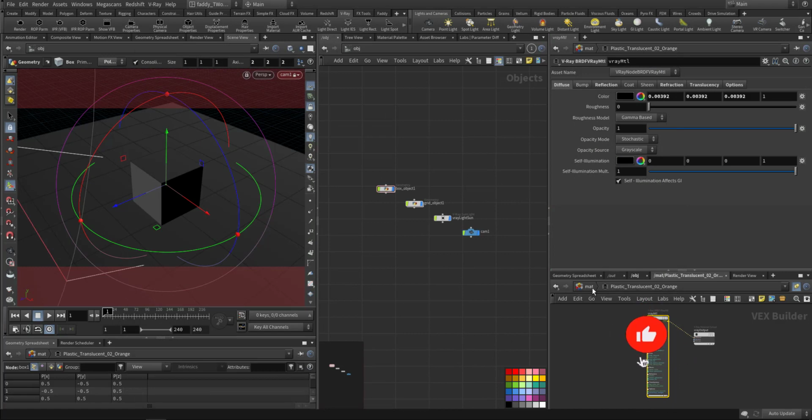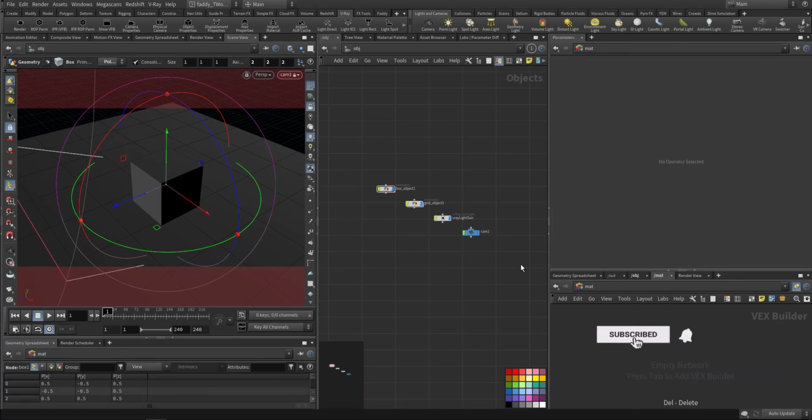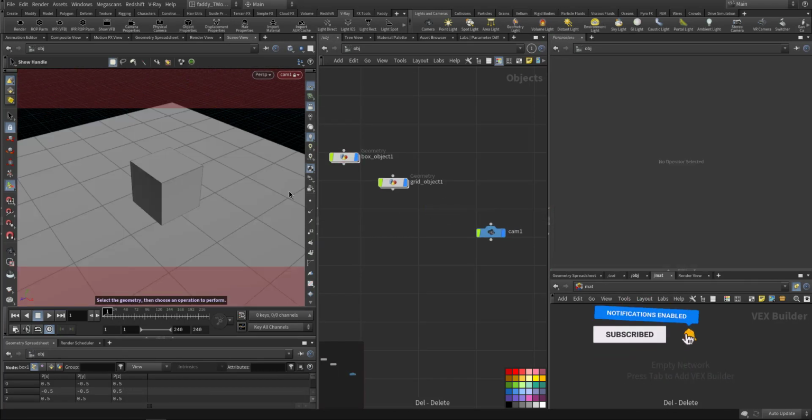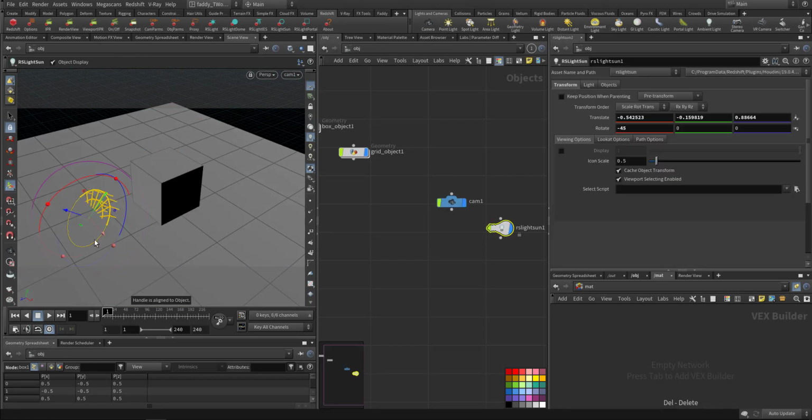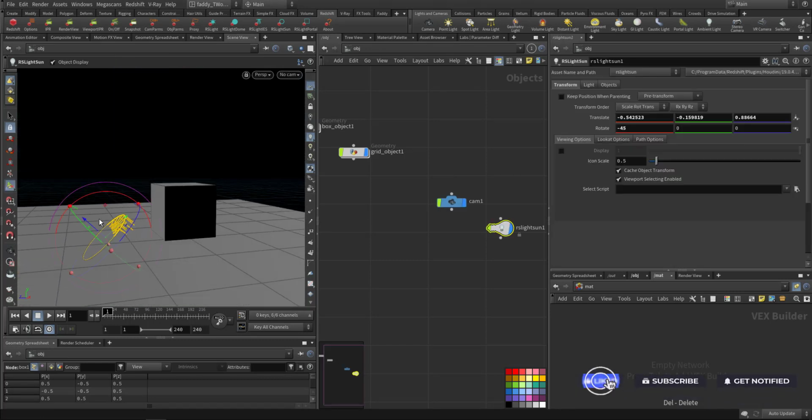I'll just remove this material. I will remove the light. And where is Redshift? So this is Redshift. I will add Redshift sun. So this is our sun.